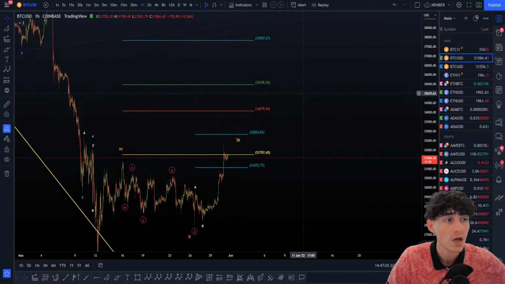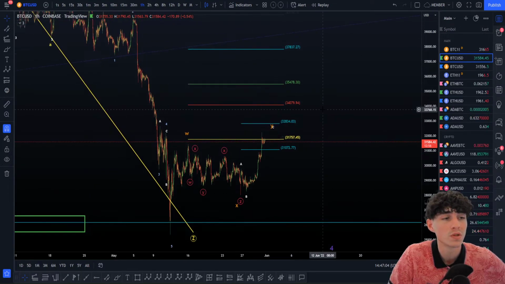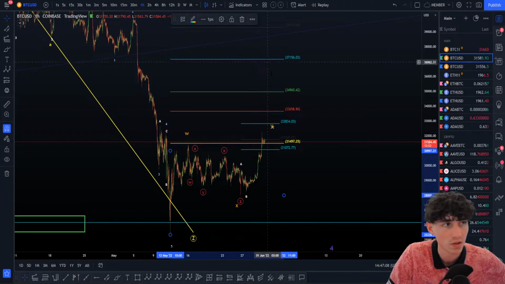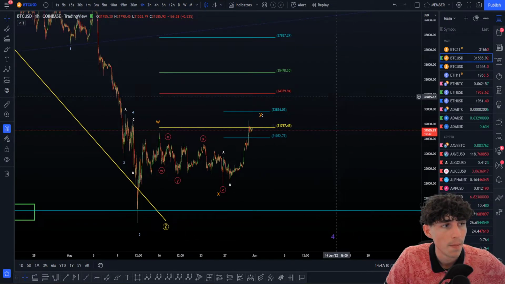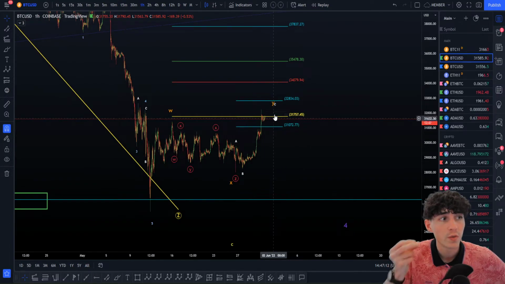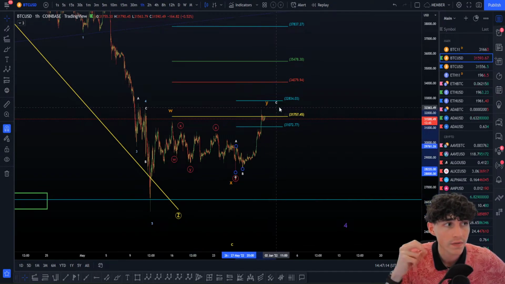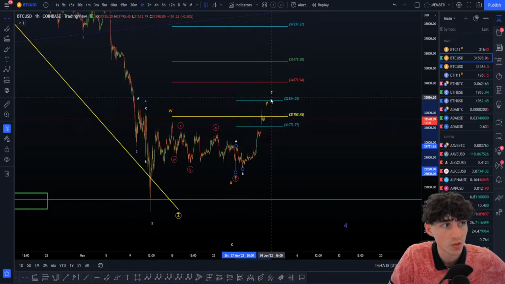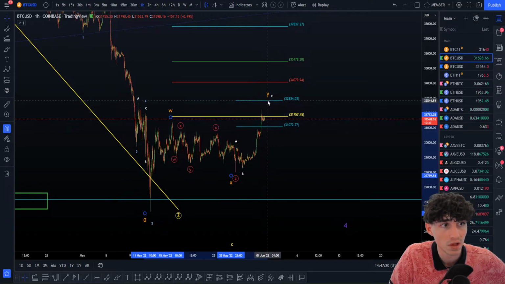So first of all, if we're here in a big impulsive, we should not go that high, but we should stop here on the 1618. There's not a big difference, but still. But if we are in this WXY, we reach the first target. We have done an extension, we are on the 20% here. If we push high, we can still push to this target here. This is still absolutely possible.